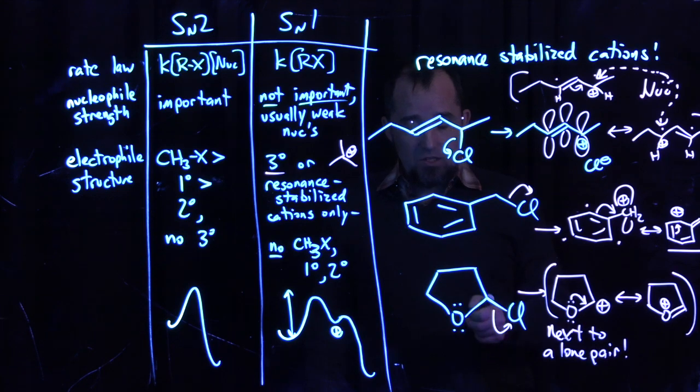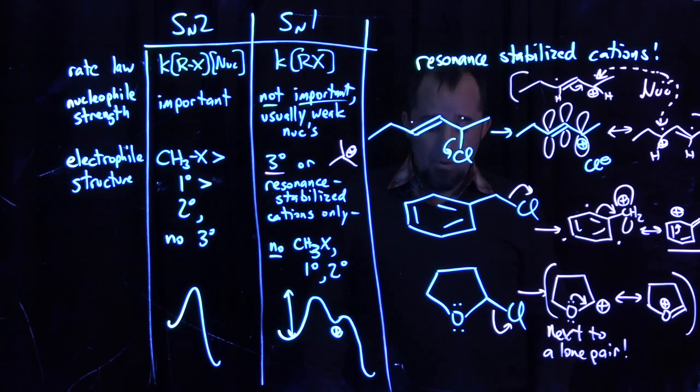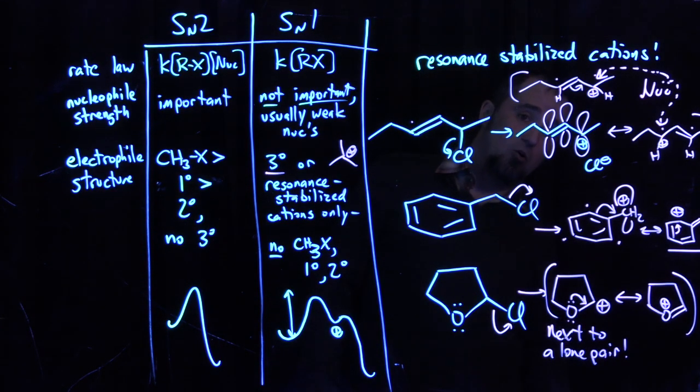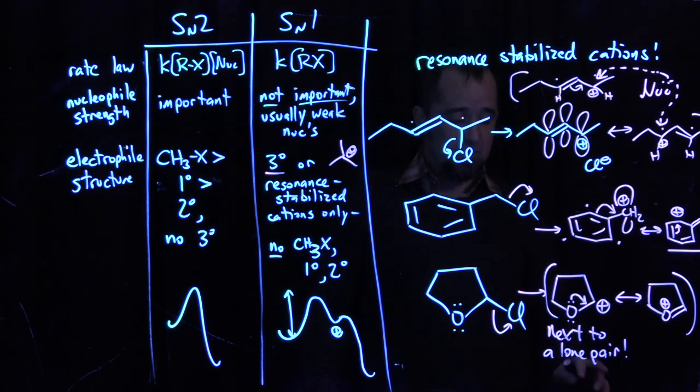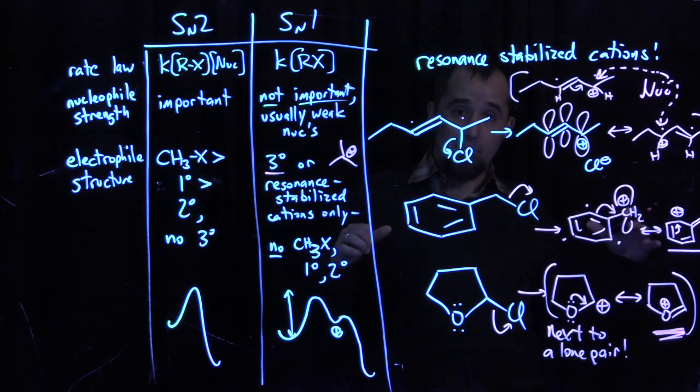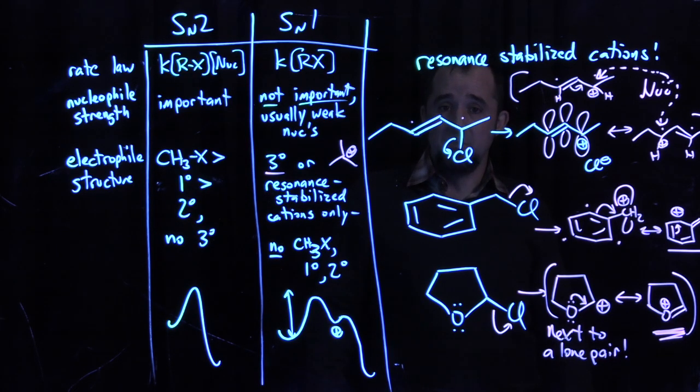This one is the hardest to see. We don't have any pi bond that we can push over, but we do have this oxygen with lone pairs on it. And if I have a carbocation next to a lone pair from something, I can imagine taking that lone pair and just having it lean over. So this is kind of like resonance, but there's only 2 atoms involved. So if that lone pair becomes a double bond, my resonance structure looks like that. It's not really the case that I have a bunch of positive charge on my electronegative oxygen, but it does remind me that this oxygen's lone pair is stabilizing this cation.